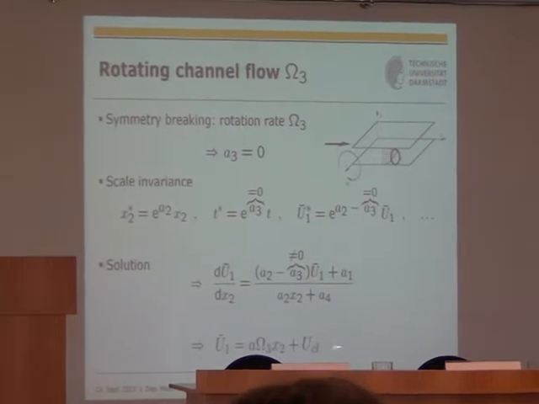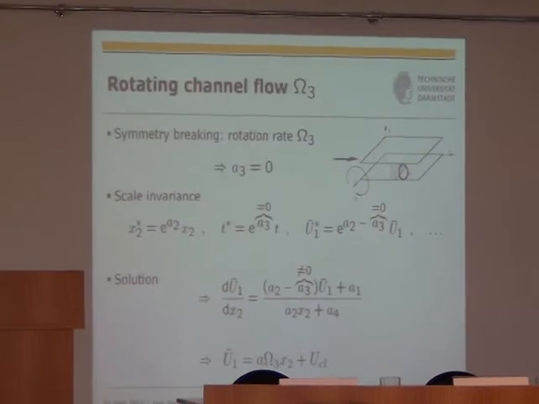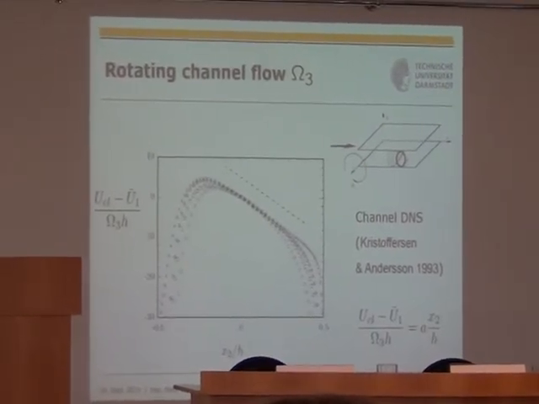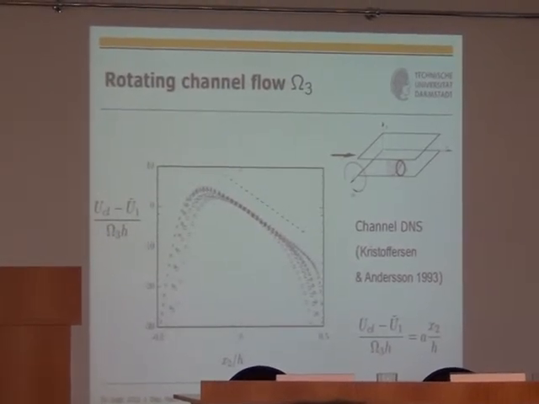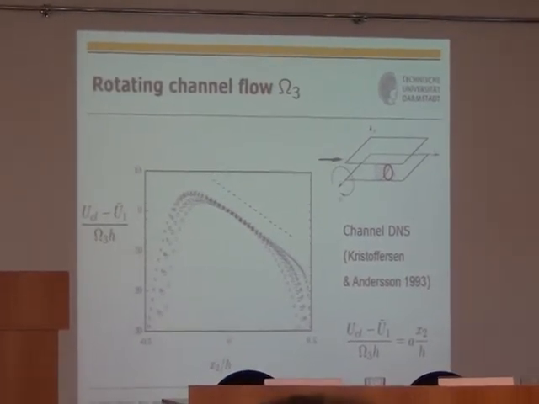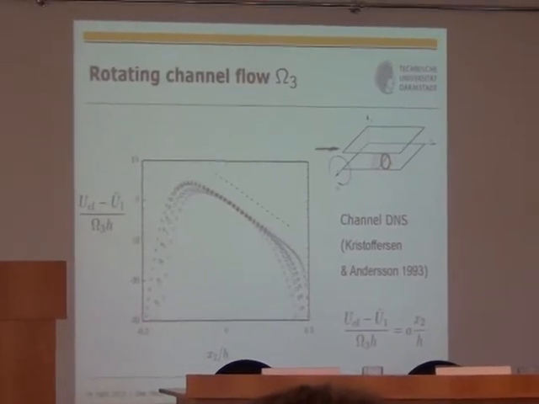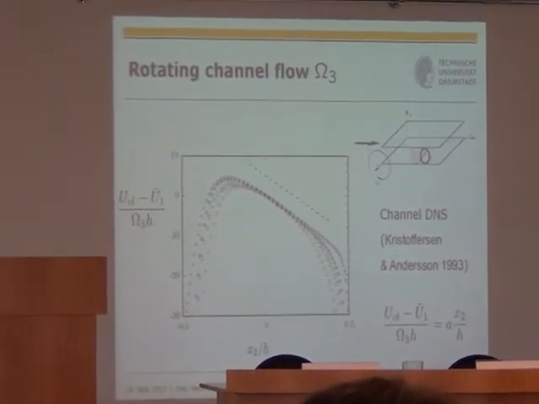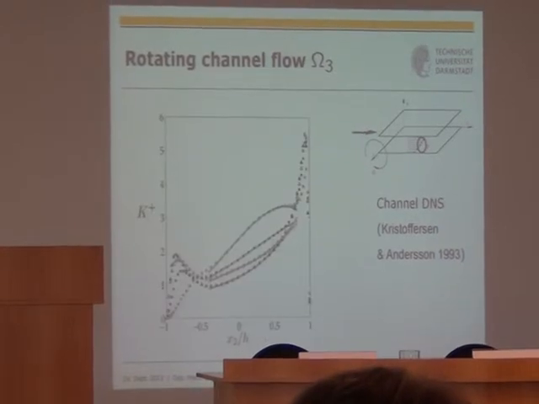Put that in the equation, and then at the very end you find a very simple linear law. And the surprising thing is, all this, there is some older DNS, but also experiments. We do find that in the center region of the flow, a highly turbulent flow, you all of a sudden see that the linear behavior appears, which was surprising when I first saw that. I couldn't hardly believe that, but it's true. The DNS showed that, the experiment showed that, and also we have a machinery to understand that theoretically.